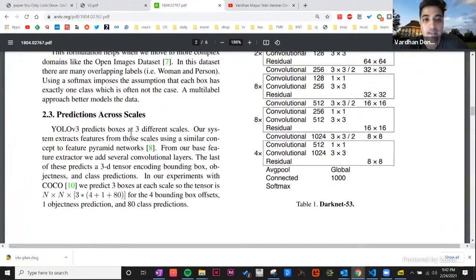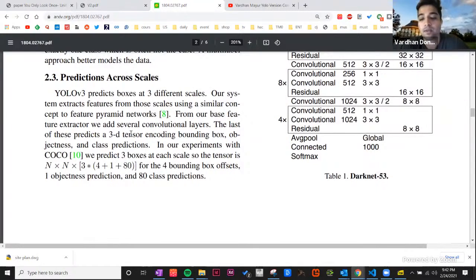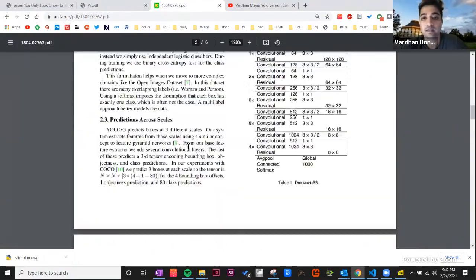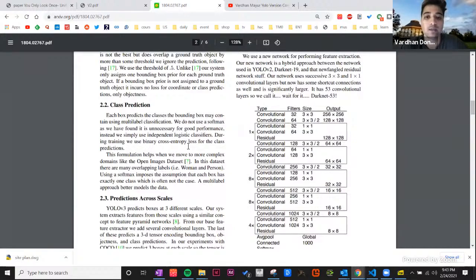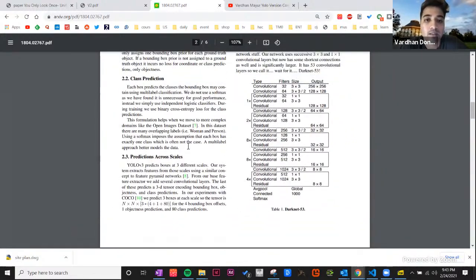No, I don't think that's what they are saying. The system extracts features from different scales. When you are saying extracting features, you are not in the inference stage right now. It's the fact that you have different scales of the inputs, and from those different scales, you are taking out the features. So if you go on the table one, on the right side, yeah, this one. It's not like you are making predictions at any intermediate stage here.